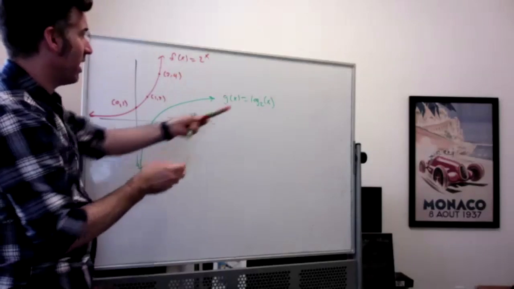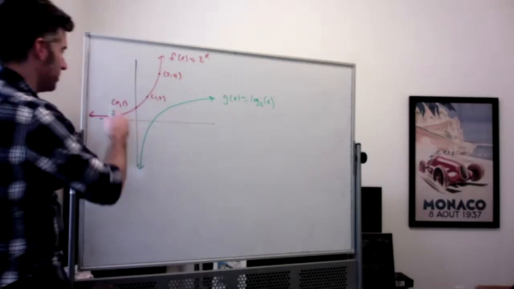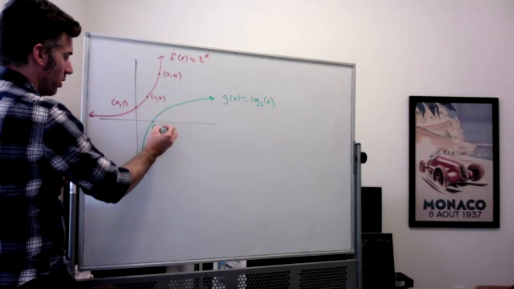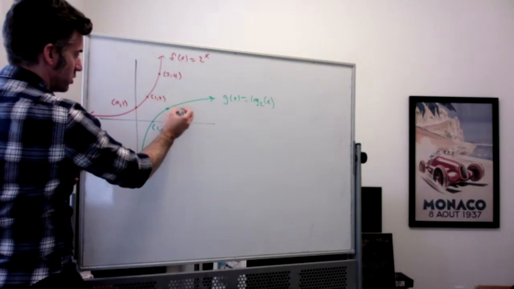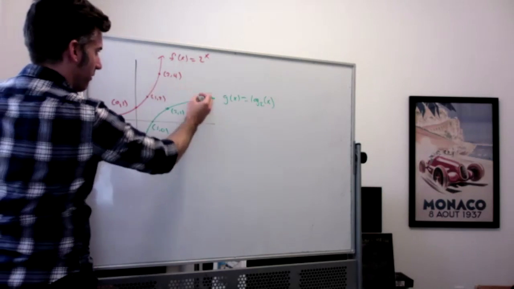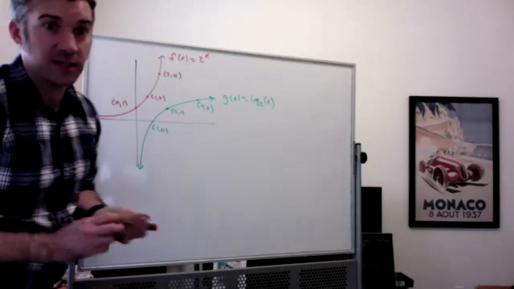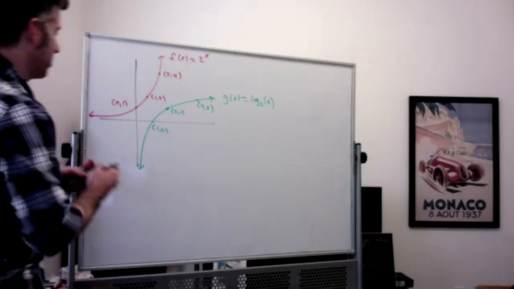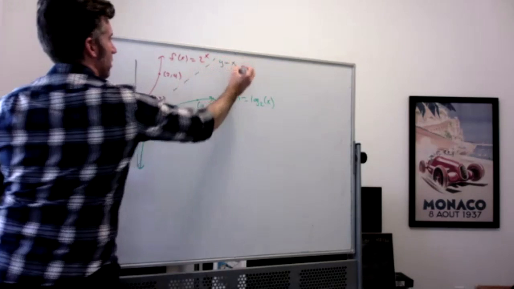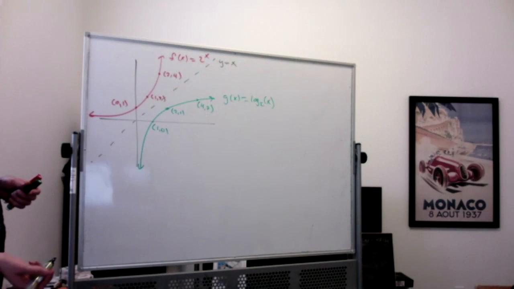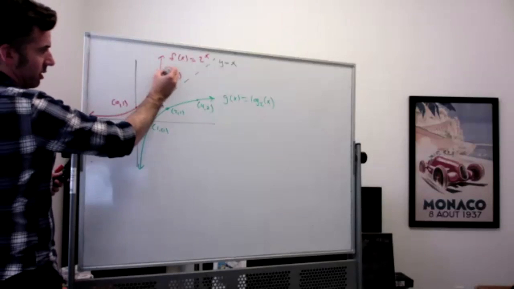And on this graph, you have all the points where the x, y values are switched. Right? Instead of 0, 1, you have 1, 0. Instead of 1, 2, you have 2, 1. Instead of 2, 4, you have 4, 2. And there's this really nice symmetry across the line y equals x. These points you can map to each other like that.